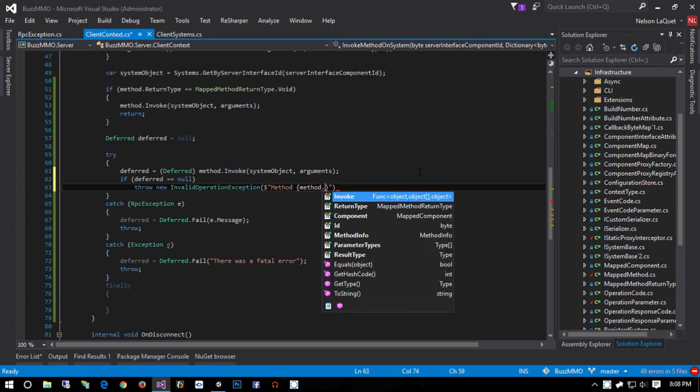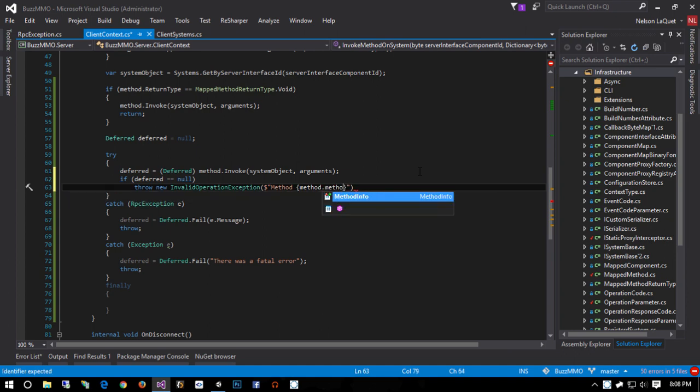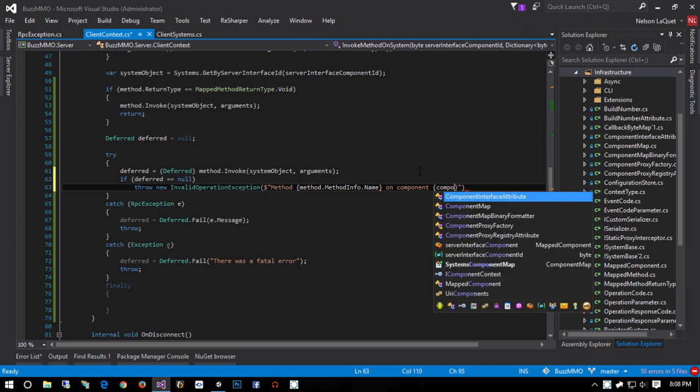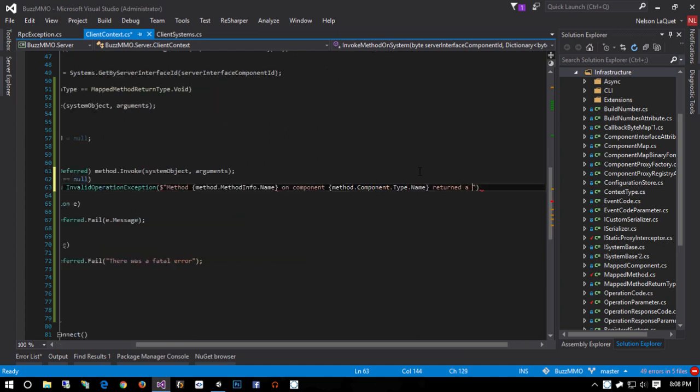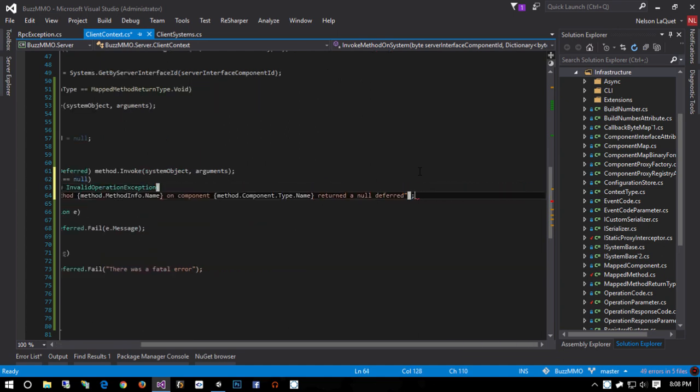Method info.name on component method.component.type.name returned a null deferred.